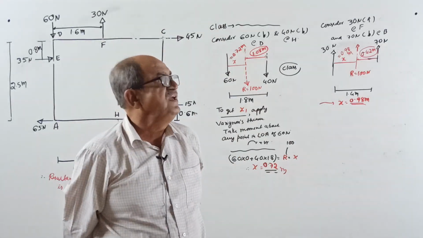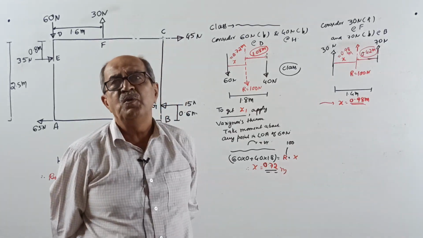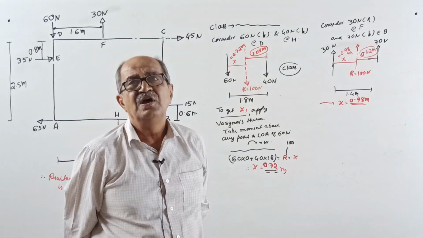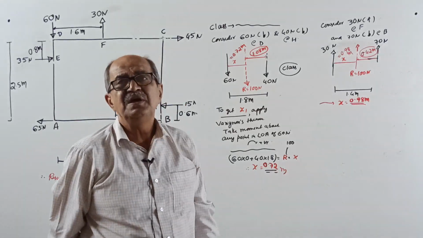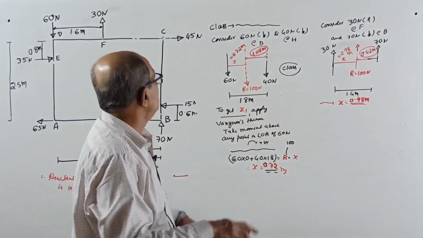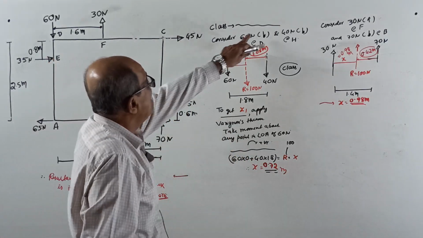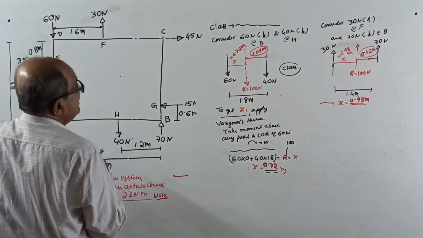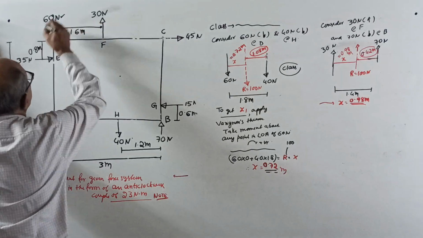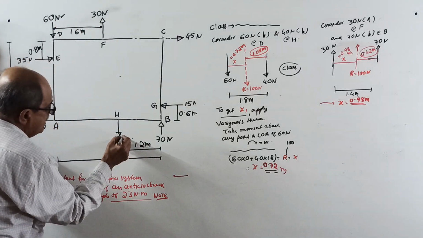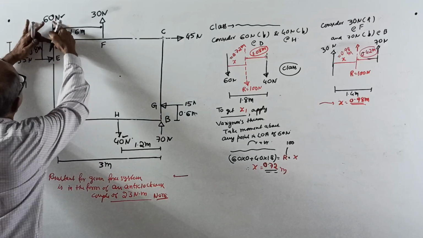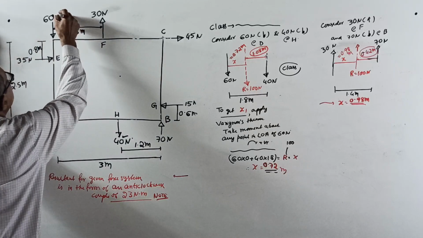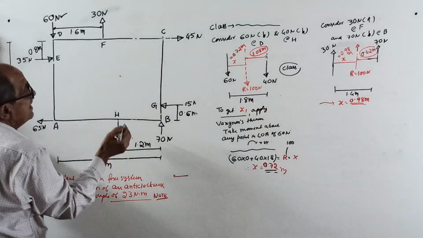People who are asking, sir, for a couple we require two equal unlike parallel forces, sir, but there are so many forces here. Sir, how do you tell it's a couple? See, confusion. Wait one minute. See, what I am doing, see correctly. What all I am telling, you have to write if you want to understand. See, there is a 60 Newton force down and also one more 40 Newton force down. 60 Newton down is at D and 40 down is at H. See correctly, 60 Newton at D, 40 at H.